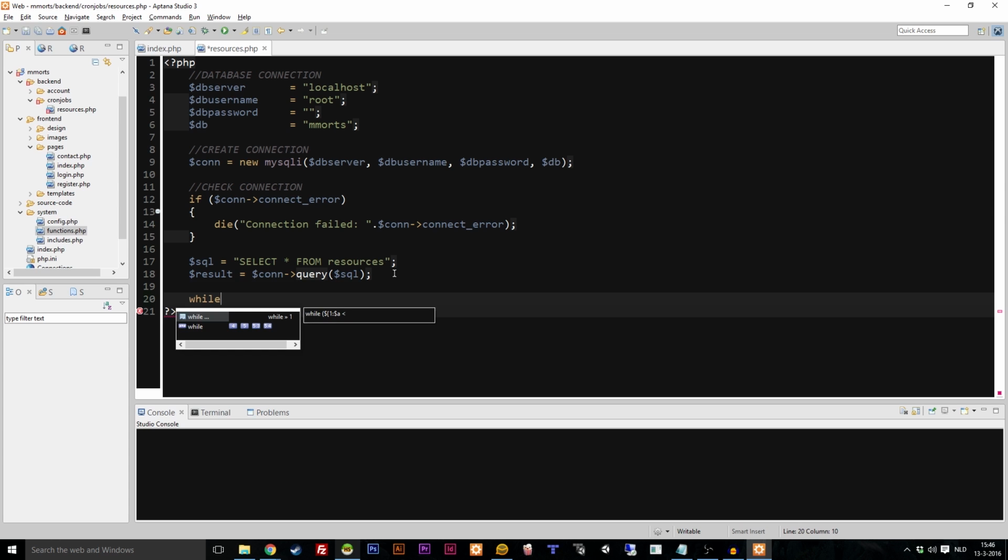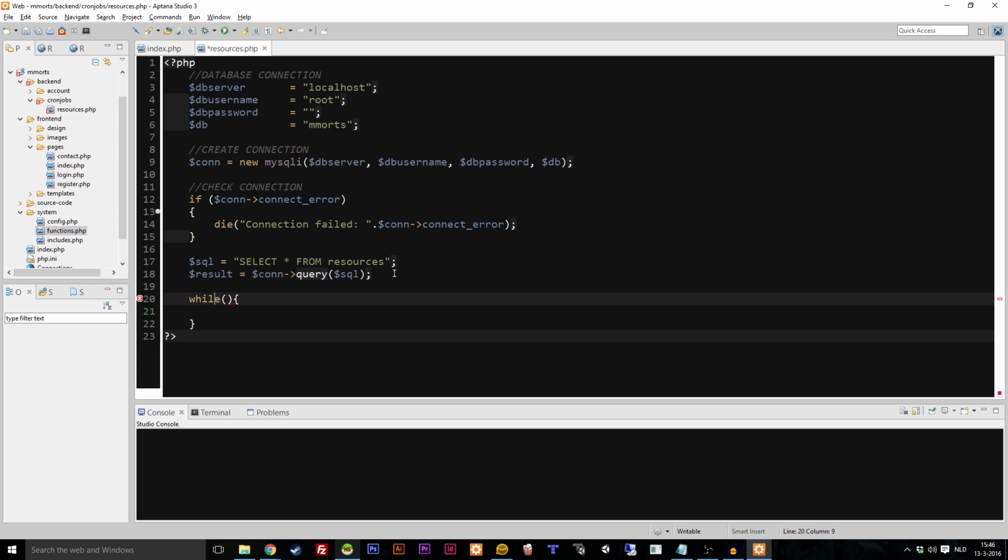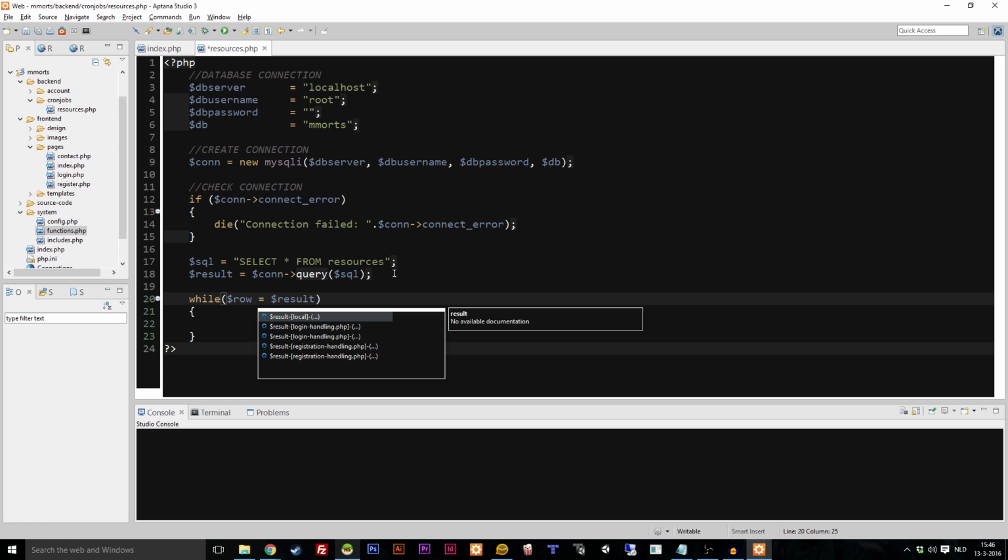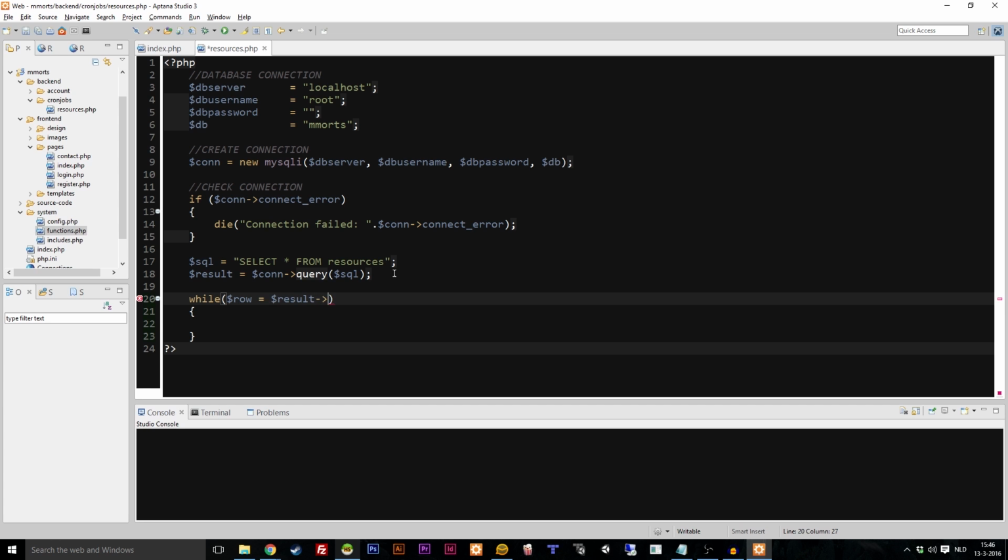So while, parentheses open and close, and then add the brackets, and let's put the brackets down there while we have results. So let's see, row is result, arrow to the right, fetch_assoc, parentheses open and close.